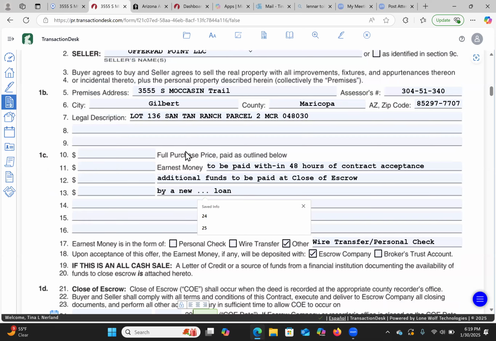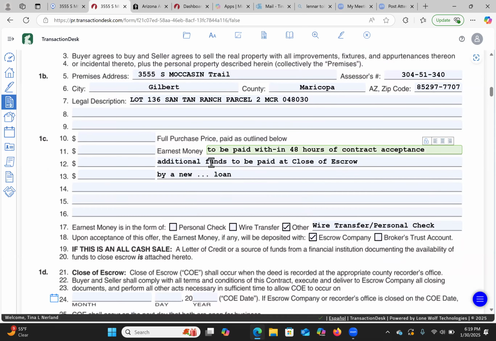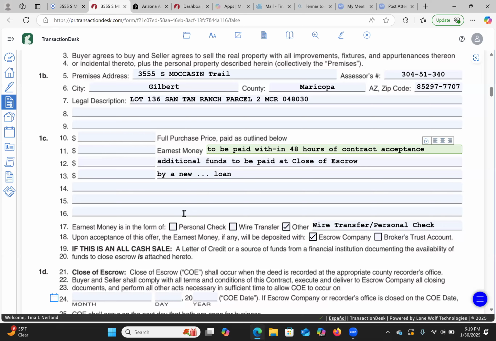You should always double check your legal description and your assessor's number up here. But you can do it either way, but just know that if you do it the first way I showed you, while it's not incorrect, you just have to double check it a lot more, just because it typically doesn't pull all the information or the accurate information, and then you just have to change a lot.